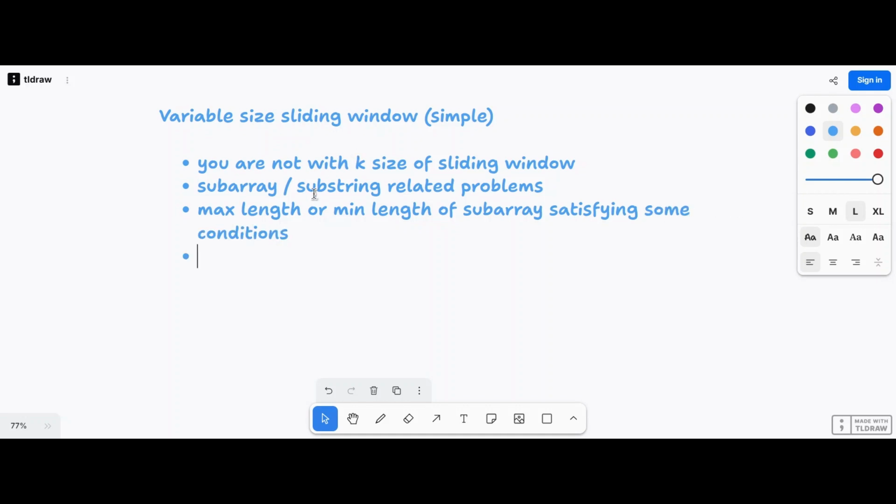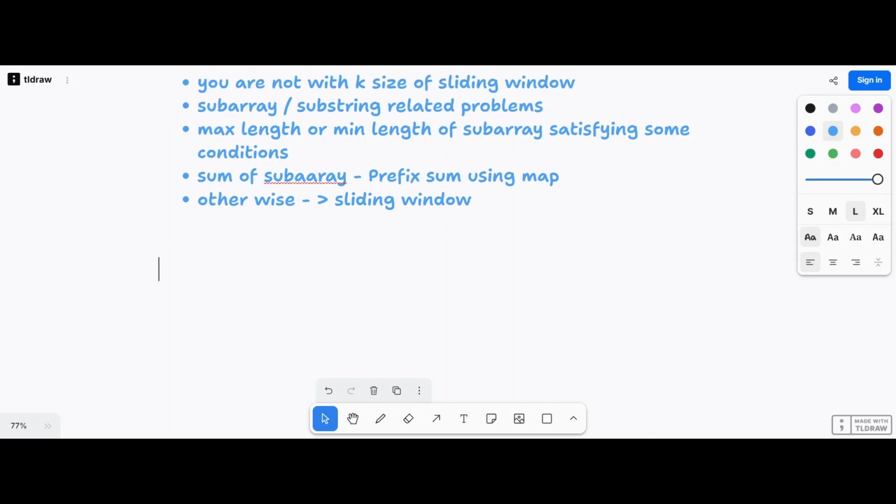Okay, now that's what we have learned for maximum length or minimum length in prefix sum subarray also. But there the condition would be on the addition of the subarray, which I have mentioned in yesterday's video also. So I'm again mentioning it. If the condition is related to the sum of a subarray, where the sum should be something like k, then the prefix sum method will be used using a map. Otherwise you can use this sliding window method, and you will clearly observe the difference between these two things.